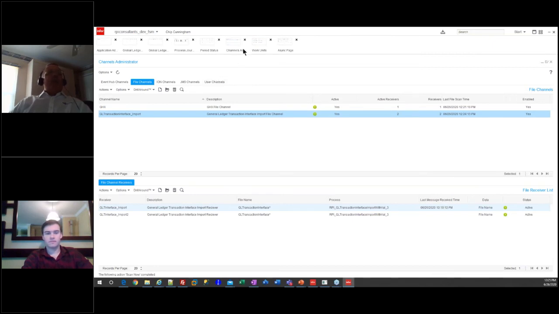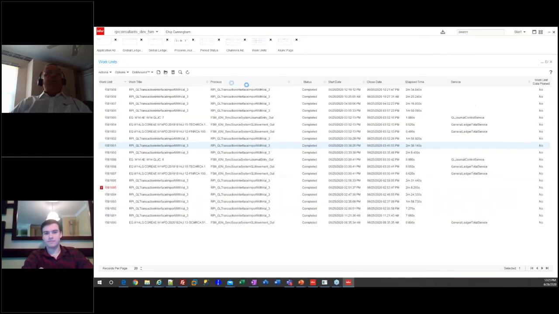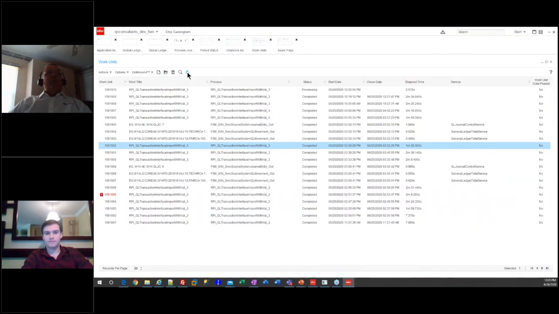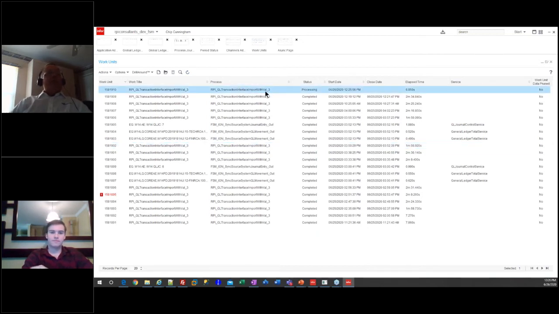So this is the same file, similar, but no errors this time. There shouldn't be any errors. And the fact I triggered that, so now I'm monitoring the work unit, the live work unit. That's what I need to monitor that process. This is the same thing as if you would have another batch interface. This is where you monitor all your interfaces being run. And right now I turned on all the detail logging for it, and that's helped me to go all the way through it.